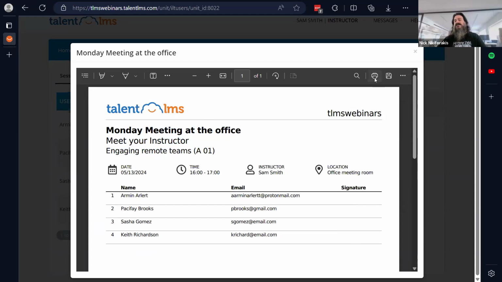So I can save this. And basically, if I'm going to run a session through the office, I can just pass this paper around and have people sign their names so I can know exactly who joined the session. On the other hand, if it's held in a tool, obviously I can use my tool's reporting capabilities to get an answer in regards to that.